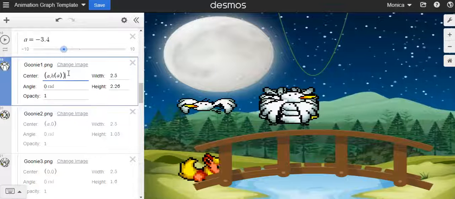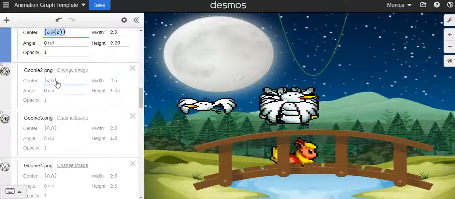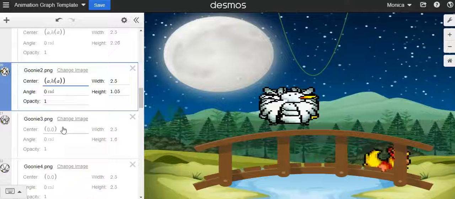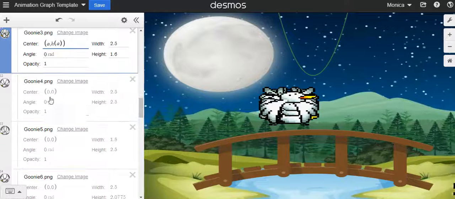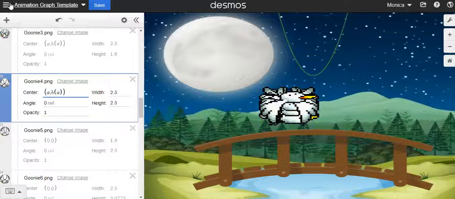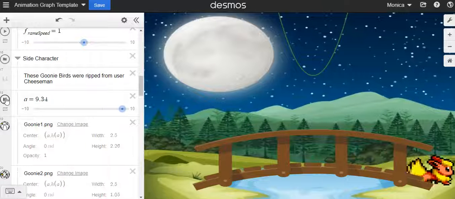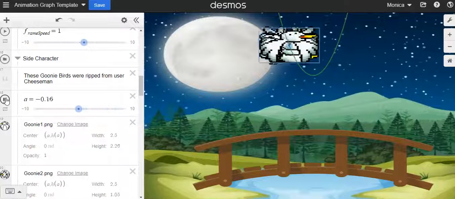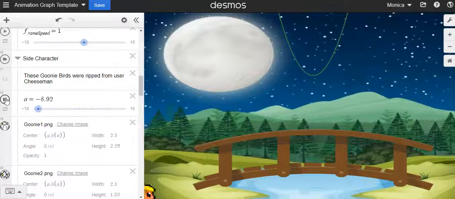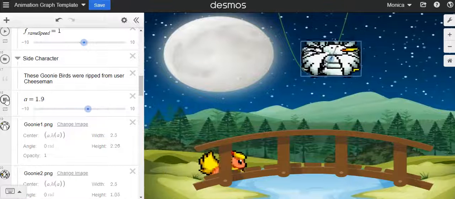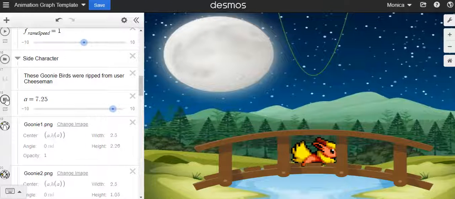So go ahead and copy and paste the A and the H of A into each of the centers. Once we have that, they're all on top of each other. We want them to be showing one at a time.